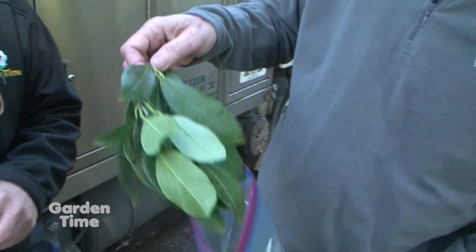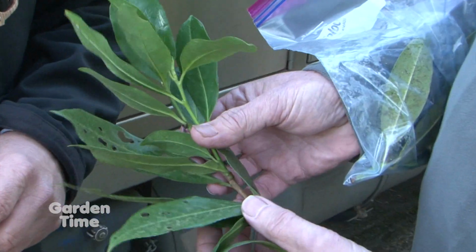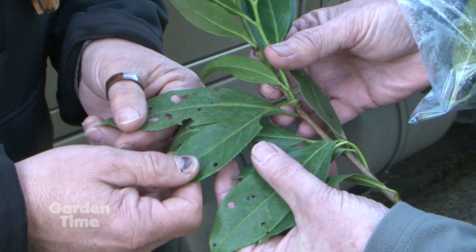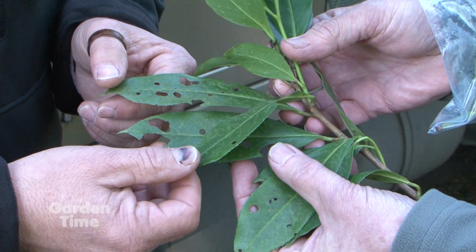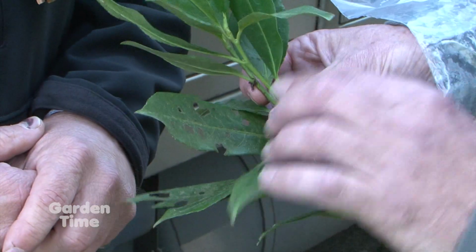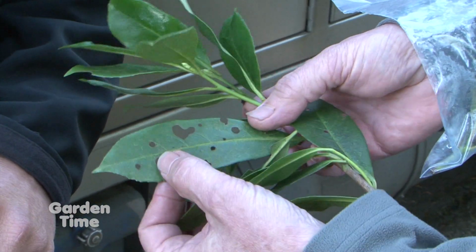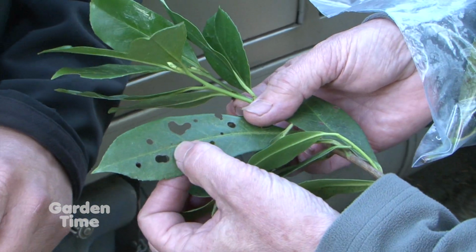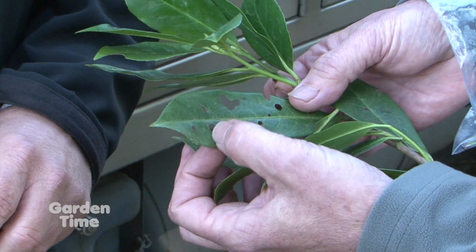And that looks like a laurel. Yep, so this is English laurel. This was a client we had, they called us, they thought they had a severe pest problem. Their gardener said, oh, you must have root weevils attacking this plant. But actually, when I looked at it, I realized you see your holes here, that's not root weevil damage. They'll kind of notch in the sides, but the holes you see there, that's actually caused by a disease. It looks like bugs, but it's not.